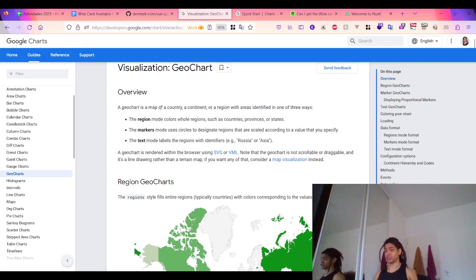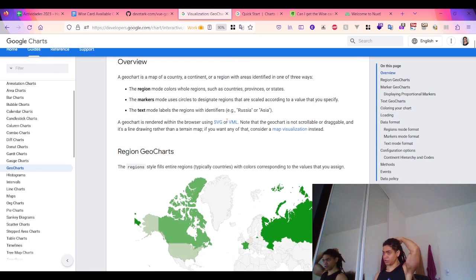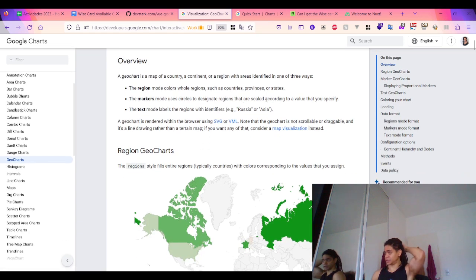Okay, a geochart is a map of a country, a continent, or a region, which area is identified in one of three ways. The region mode colors whole regions such as country, province, or states. The markers mode uses circles to designate regions that are scaled according to the value that you specify. And the text mode labels the region with an identifier, aka Russia or Asia.